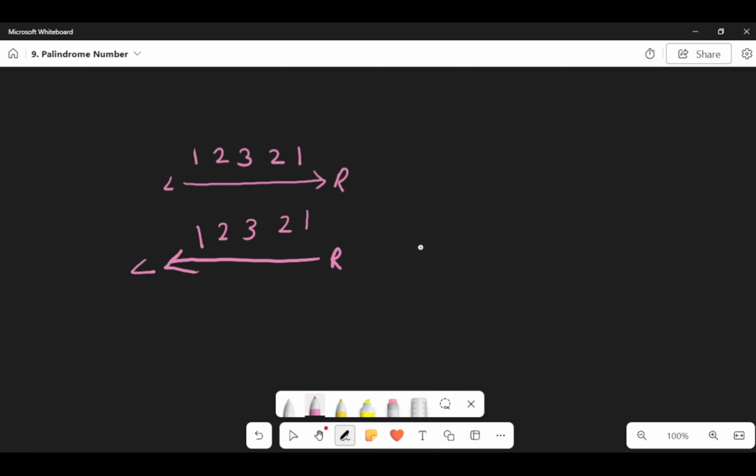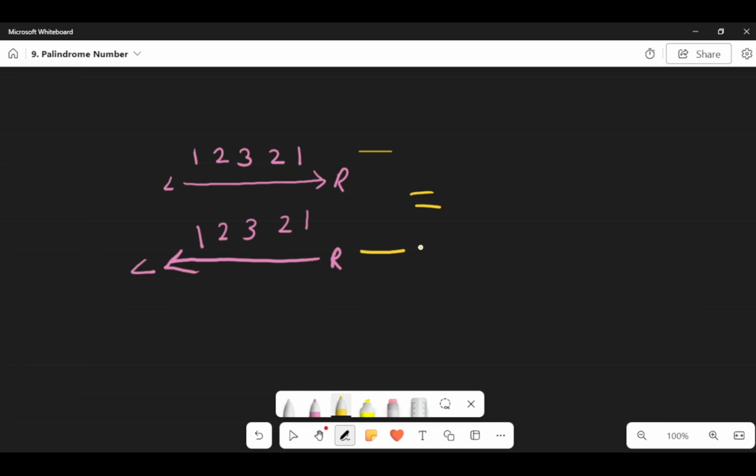So let's consider this number and this number, yes, both are equal. It means if we read from left to right and also read from right to left, the number is the same. So what does it mean?